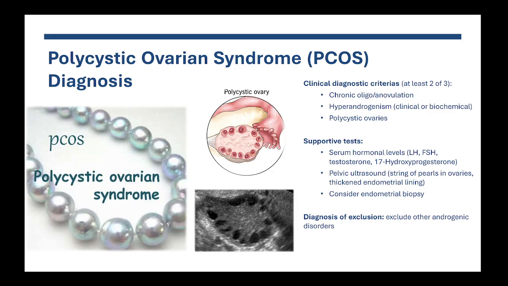So this is a very high yield fact. On ultrasounds, patients with PCOS have a feature called string of pearls, which represent the presence of almost circumferential small cysts at the surface of the ovary. The advantage of doing an ultrasound is that it will also assess for endometrial thickness, and the possibility of an endometrial biopsy. It should be considered, especially if the endometrium is thick, or at time of diagnosis of PCOS as a baseline, to make sure that there is no endometrial hyperplasia or carcinoma.